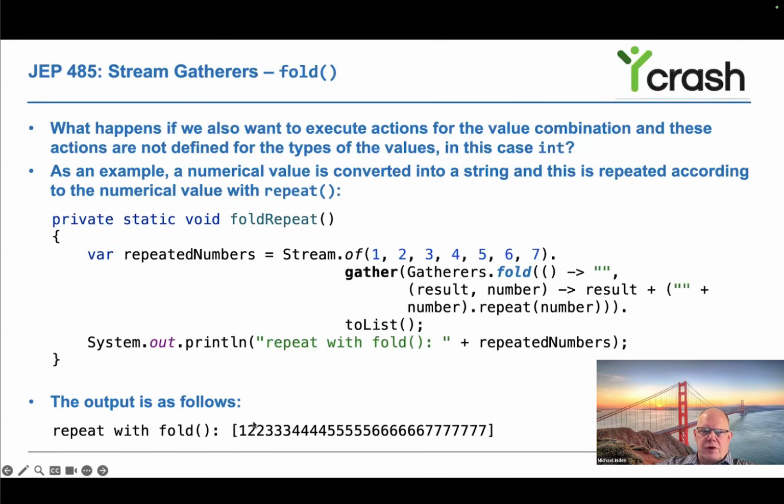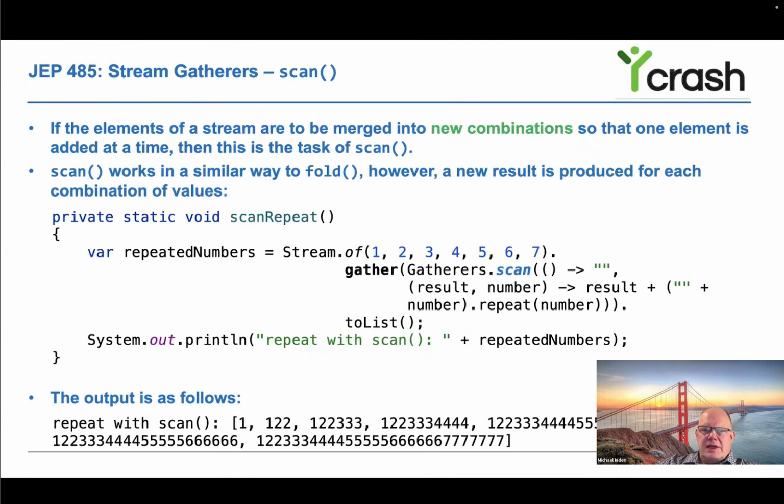So we have 1 1, 2 2, 3 3, and so on. But what I wanted to say is there's also the possibility of using scan, which allows us to get all the results, so that we see, okay, for the 1 1, and then we get nearly all the intermediate results, so that you can see the operations performed element by element.